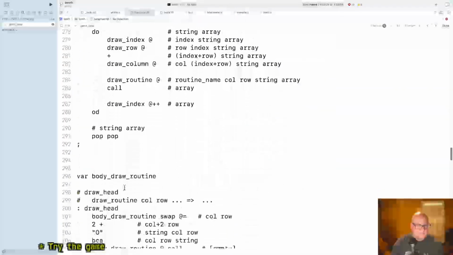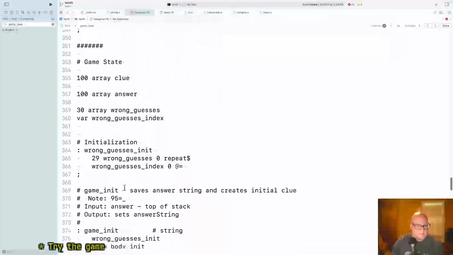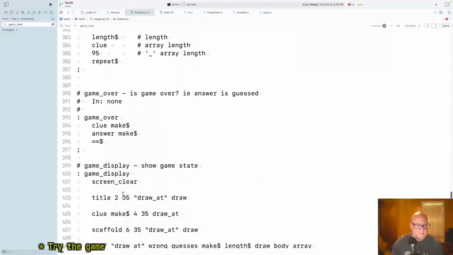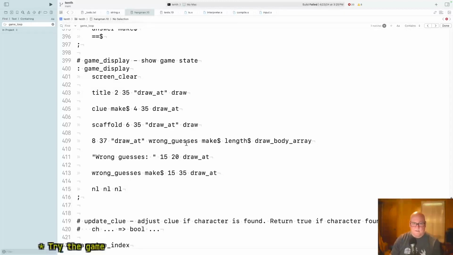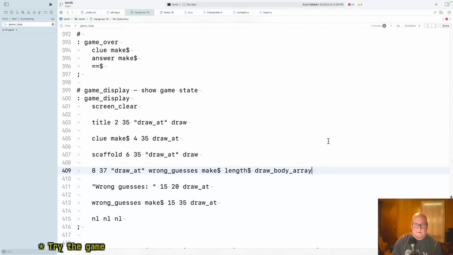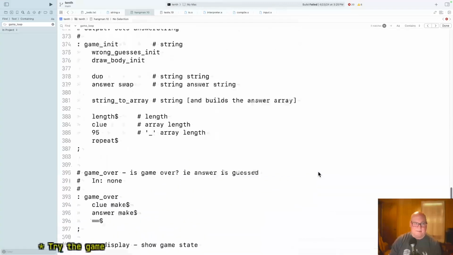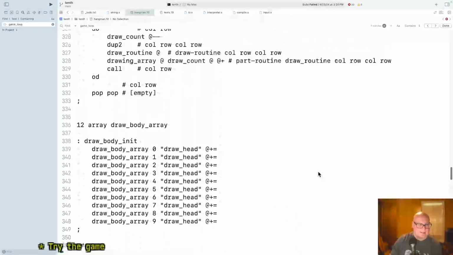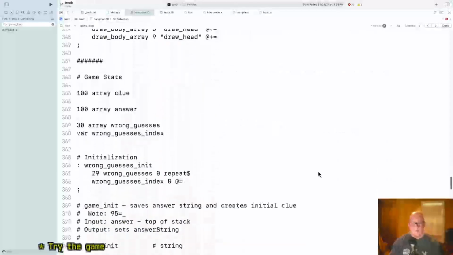There it is. Okay, link draw body array. Okay, so row, column, routine, length, array. And now we can draw whatever I called it. Body. Partial body. Draw a partial body.